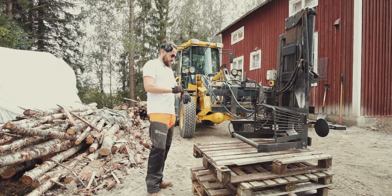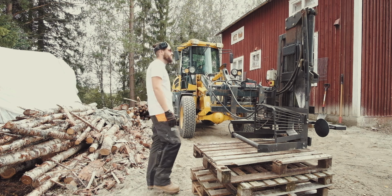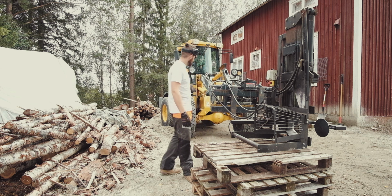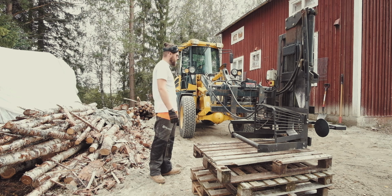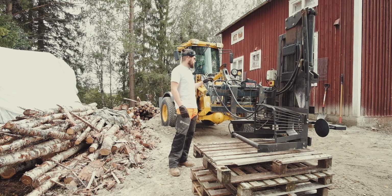Okay, pretty much set up and ready to go. I've put it on pallets this time. This is obviously still going to take some of the weight, but before it would slowly drop and I'd have to keep putting it up. I know this looks kind of ridiculous, a tiny little machine being powered by a massive machine. But really, the way this works is using the tractor hydraulics, and that's all that's coming from this, other than picking it up with the forks.